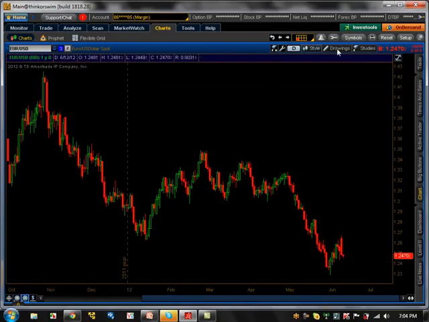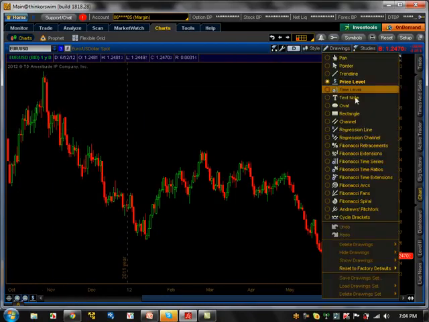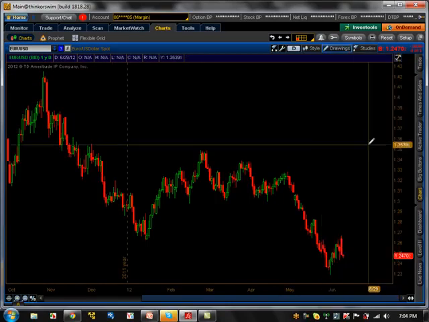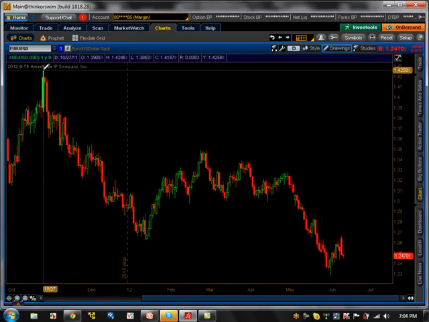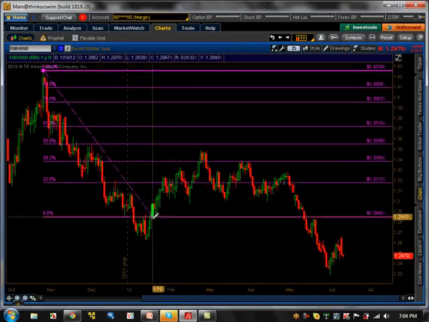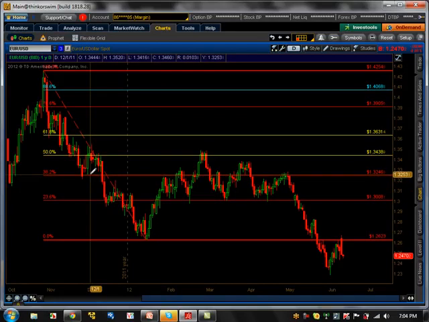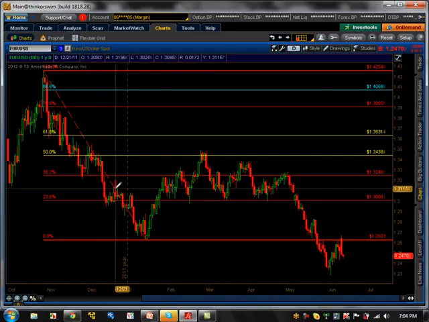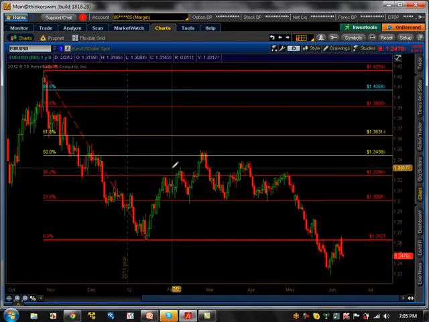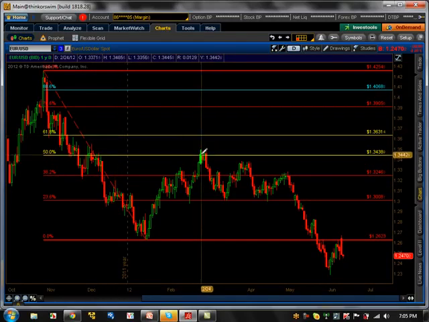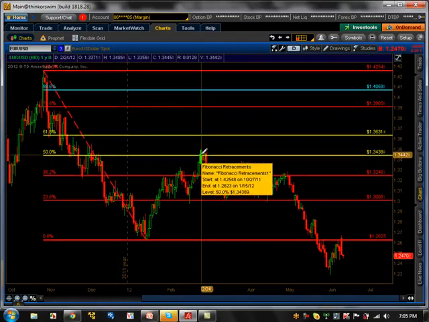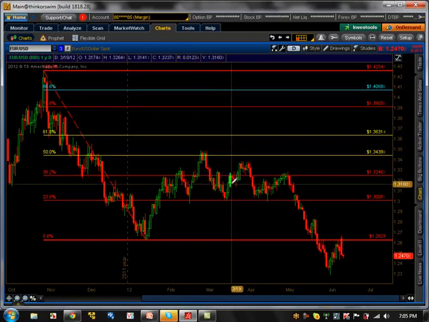So now let me go to my drawing tools, choose Fibonacci retracements. I'm going to click on the beginning of the trend to the end. I'm going to click on the very bottom of the bar, and when I click on there, it'll overlay all the values for you. You notice I have the yellows are the key ones. Notice what it did. It went all the way to 50%, and it held. It bounced. You guys see that?